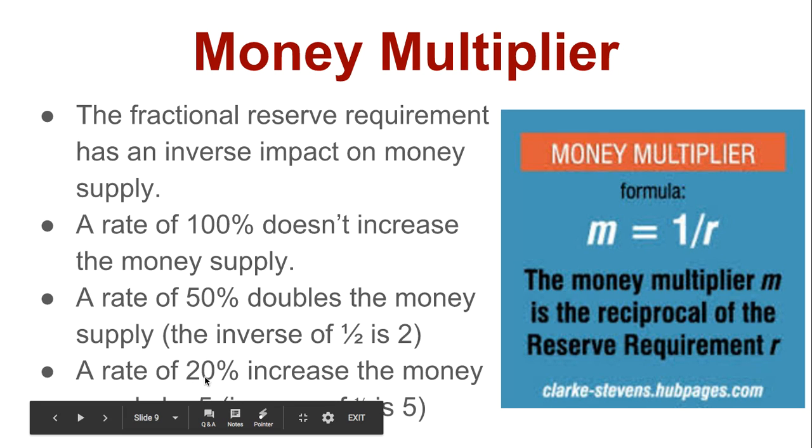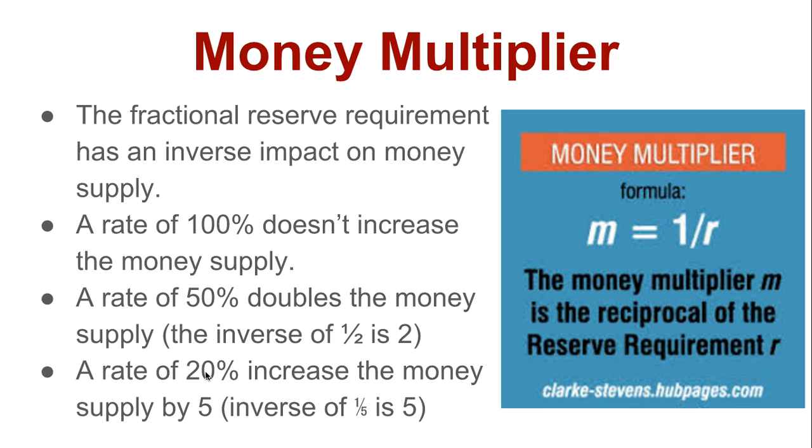If we're at 10% and they decide to increase it up to 20%, the money supply in the United States is going to drop by half. That's going to cut inflation, but that's also going to slow growth and cause an increase in unemployment. That is one aspect of how monetary policy works within the Federal Reserve. I know that was complex.